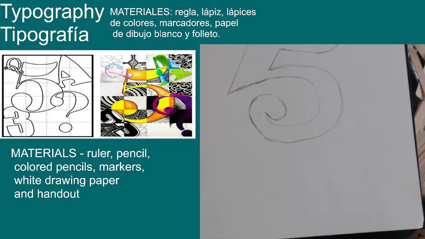I'm on step number 7 already. Didn't they go fast? Step number 7 is showing me different lines that are going through my number 5. And these broken lines will help me when I start coloring. In each space of the broken lines, I'm going to create different colors. And we're going to use specific colors only for this assignment. I'm going to teach you shades of one color. Shades of one color only, from darks to light.